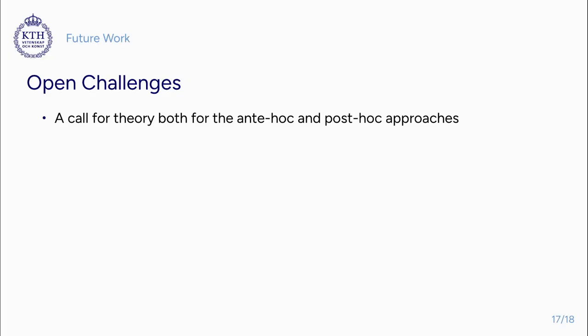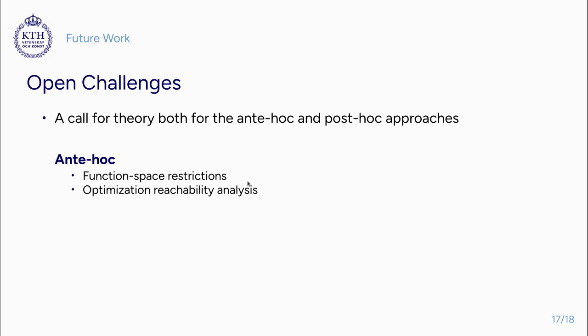Now let's go over future works together. The first thing is that no matter what you do, post hoc or anti-hoc, theory in XAI is missing. Most of the methods are doing engineering and heuristic approaches. If you make it specific to anti-hoc approaches, the first thing is that when you restrict the function space, like we did by changing the activation function, there's no way of clearly formalizing how it aligns with our aims and the things that we want in explainability. So this requires more theory in anti-hoc approaches.